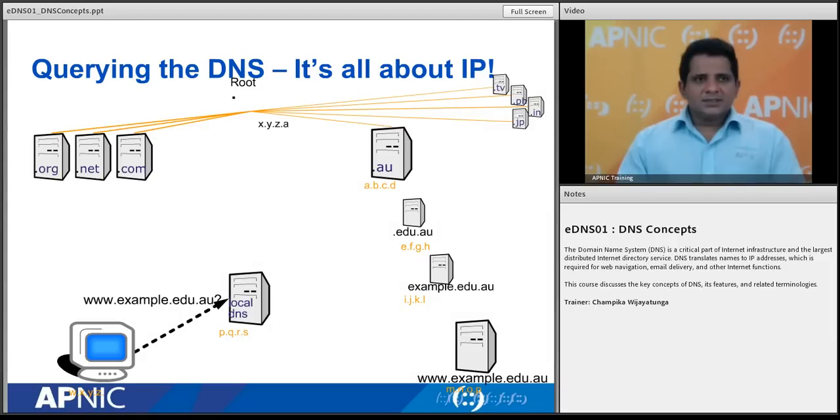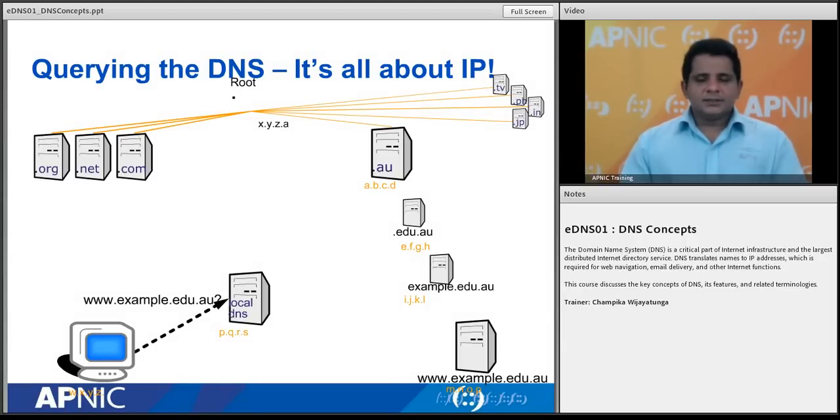So in other words, that's what we have to find, but we don't know what it is yet, right? So what we want to find is the IP address of www.example.edu.au. So that's the question that this client is asking the server. So the server simply has to find this IP address in DNS.